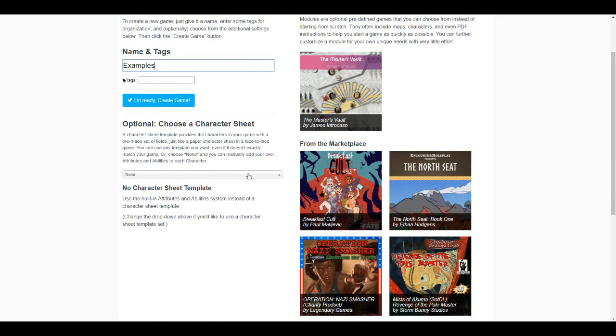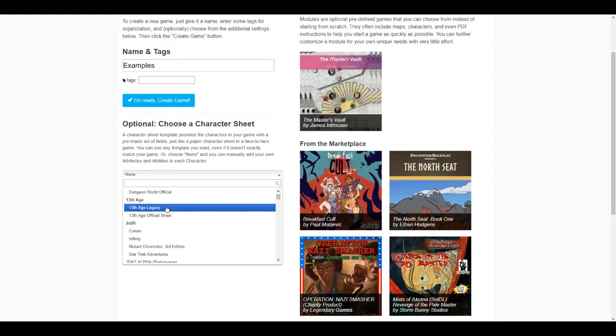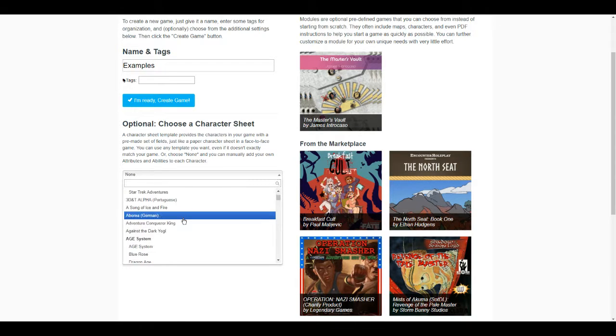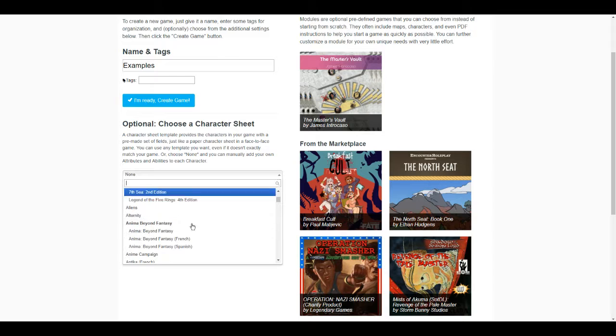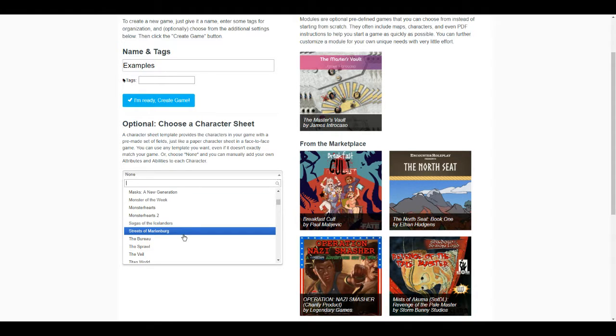Now you've got character sheets. Roll20 has a kind of ridiculous amount of potential character sheets, and sometimes you've got legacy sheets, you've got official sheets. But a lot of these sheets have been produced not only by Roll20, but also by the users. So you've got even some systems that I've never even heard of in here, which is great, because it gives you a chance to see what other games are out there, and maybe actually to go search through them.